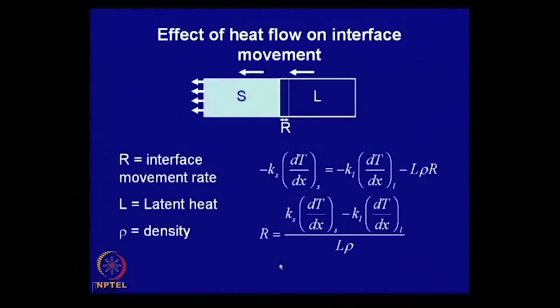Now, there are 2 important things. One, of course, is the cooling rate or the rate of heat extraction through conduction through solid, through the liquid layer, the boundary layer that forms, and it also depends on the rate at which this interface moves. But often these two, the heat extraction and the movement of this interface, are related, they are not independently controllable.